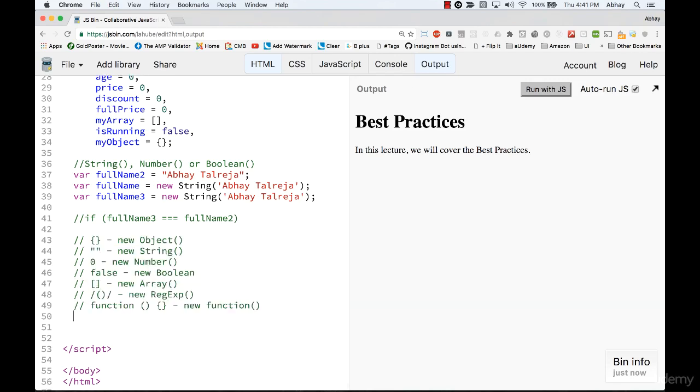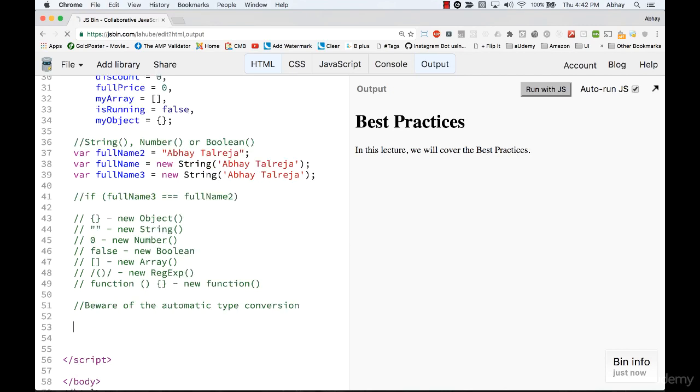initialization. The next thing is beware of the automatic type conversions. And we have seen this in the type conversion lecture. If you do not recollect, go revisit that lecture, but you will see insane type conversions. You will expect something and it will give you something else. The best example right now I can give you is if you have two strings, let's say hello and world, and if you try to subtract those two strings, you will expect JavaScript to give you an error, but it will give you an NaN because it converts both to numbers, which is NaN, and then it does a subtraction and gives you an NaN, which is not a number. So there are a lot of such scenarios.